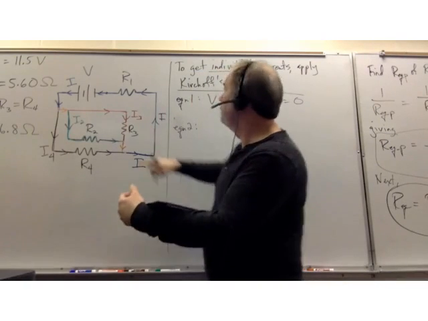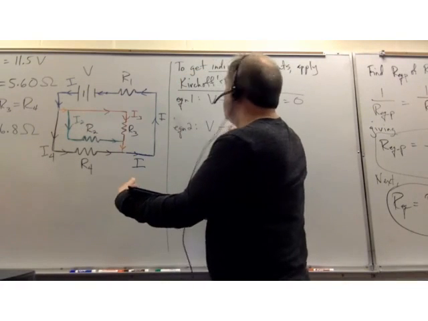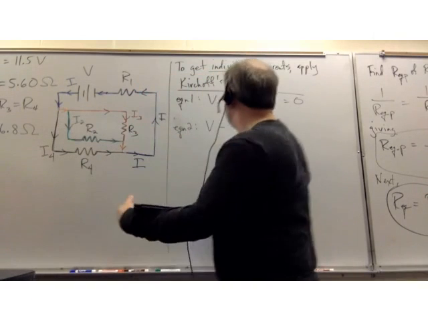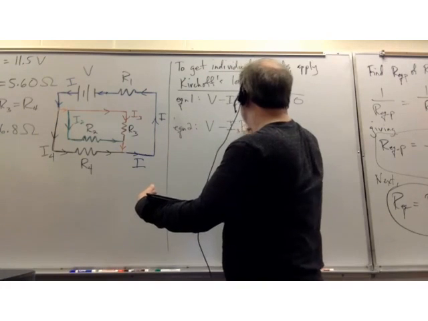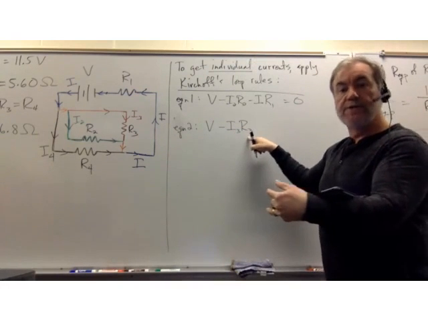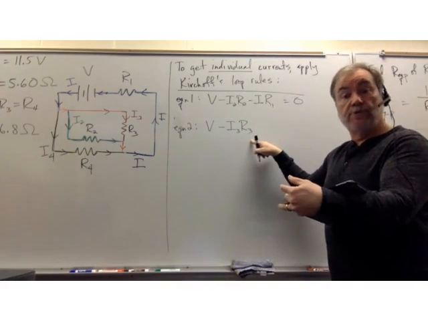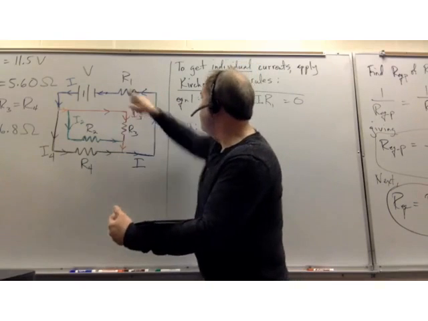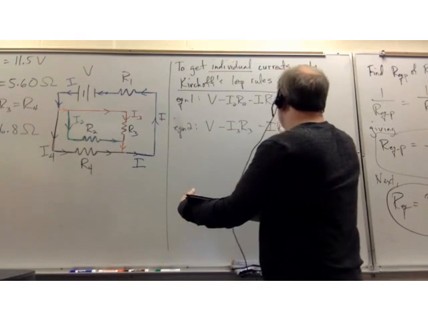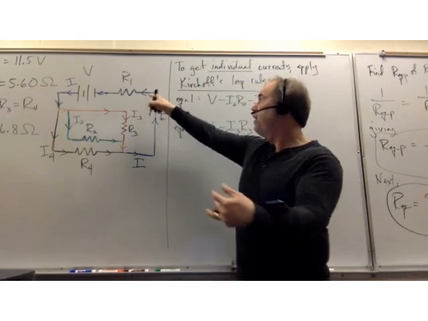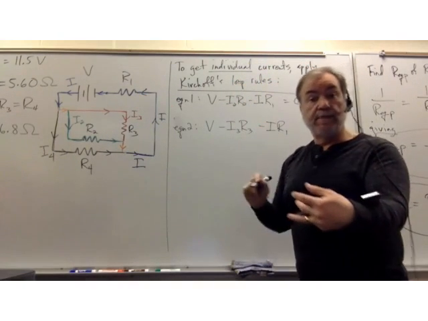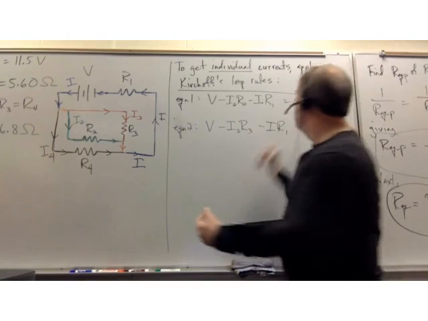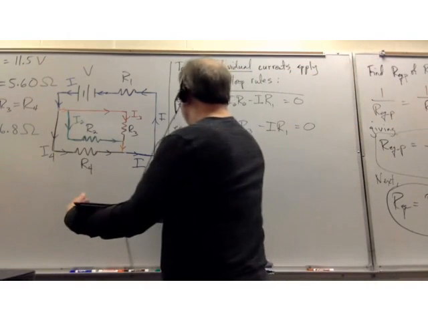we'll go through R3. So V minus, okay, we're going to R3, so we're over here. So minus I3 times R3. Again, a reminder, this I times R is a potential drop, and that calculation comes from doing Ohm's law, V equals IR. Back here, once again, minus I times R1. And a reminder that I is going to be the sum of all of these subcurrents, I1 plus I2 plus I3 is going to equal I. So we're back to where we started. That's equal to 0.